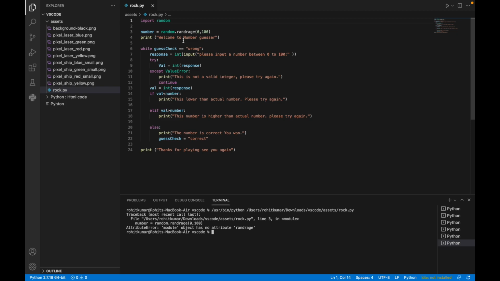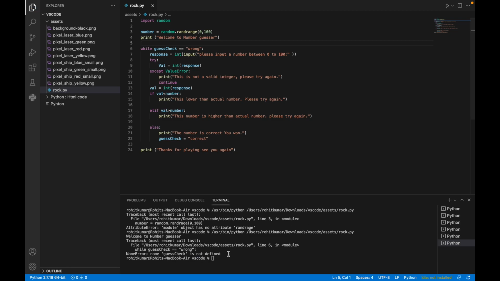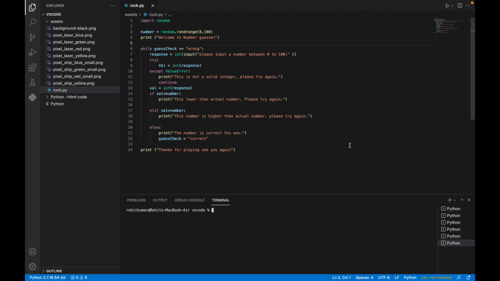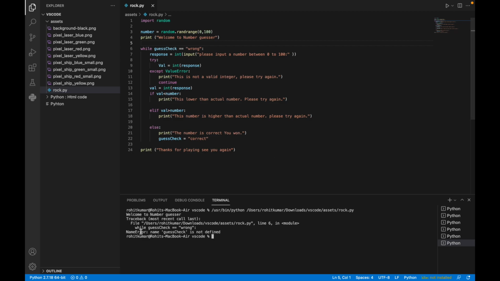Now let's see. Let's clear this out. While guess check, guess check is not defined. Wait, but there are no problems, so why is it showing us this? First let's save this.